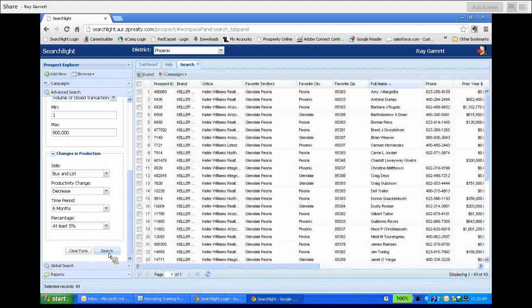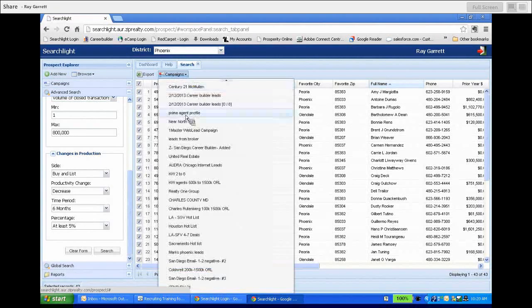Now, I can select individual candidates if I want to just add individuals into the campaign. But what I want to do is simply add all of the 43 people that you see here. So I'm going to click on this box in the very top left-hand corner. Now I'm going to select the campaigns button up here with the drop down, and now all I need to do is find my campaign. I have a bunch in here, so it's a little difficult for me to find them, but you should only have 2 or 3. Sometimes I have to use my down arrow just to scroll down a little bit.